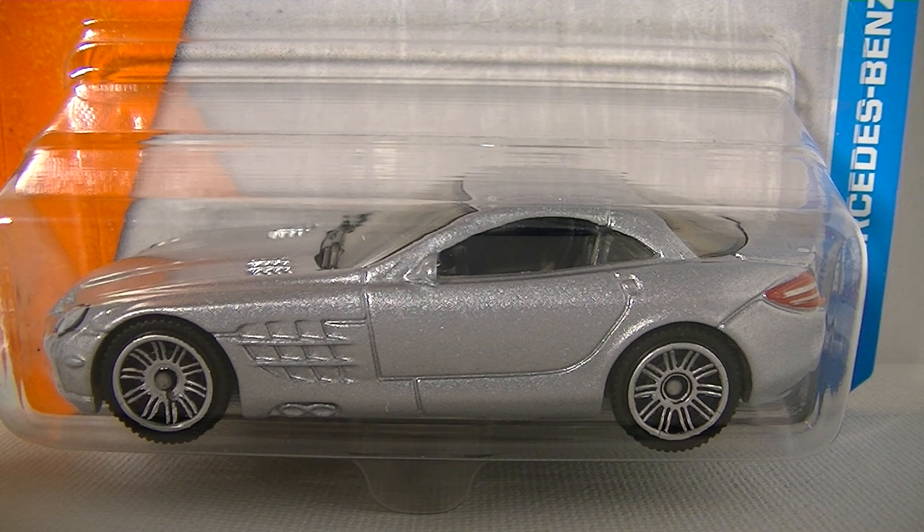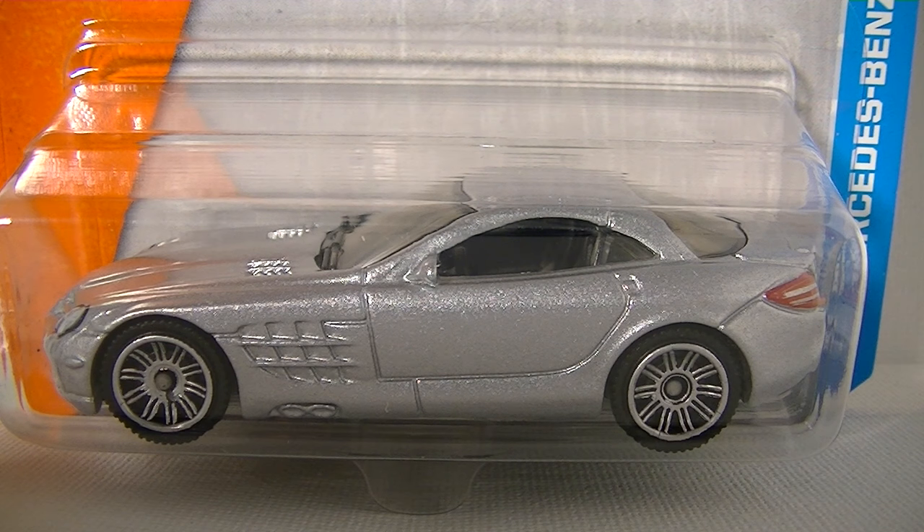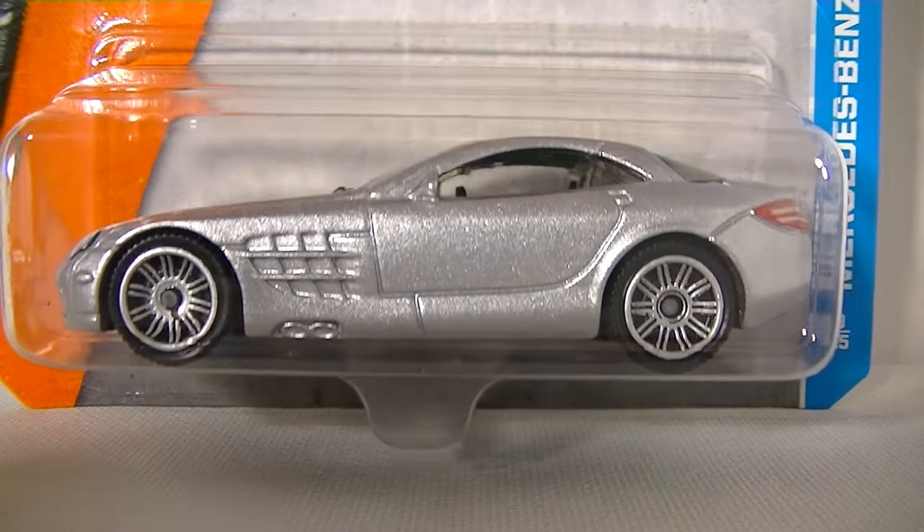In order for Mattel to make it, they only had to make those two colors. There was a rumor that a blue Mercedes-Benz SLR McLaren was going to be released in a five-pack for 2010 or maybe even 2009, but it never went through. This was during the time when Mercedes-Benz lost their licensing permission from Mattel — that's why you never saw any Mercedes castings from both Matchbox and Hot Wheels. But just recently, as in this year, Mattel got their licensing permission back from Mercedes-Benz. So Matchbox has the new G63 AMG 6x6 truck coming out, and they brought back the SLR McLaren.